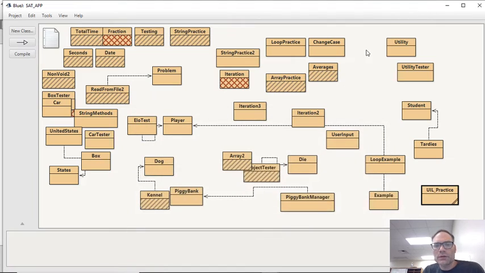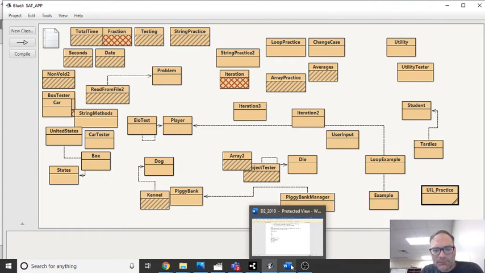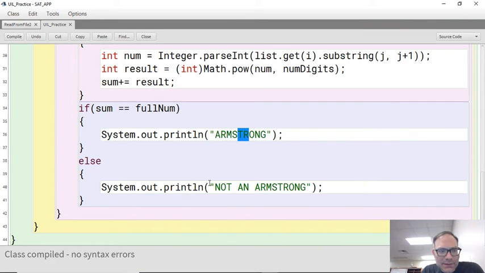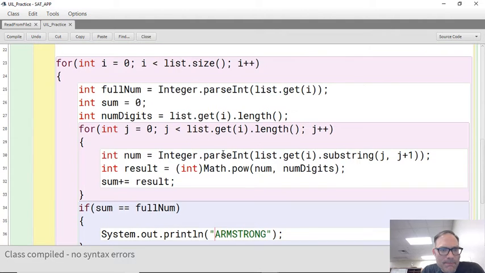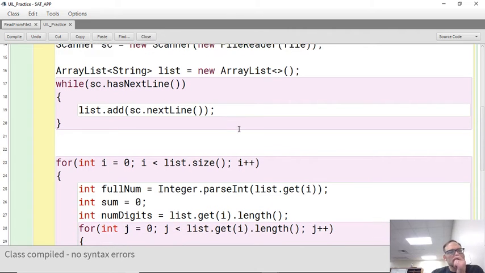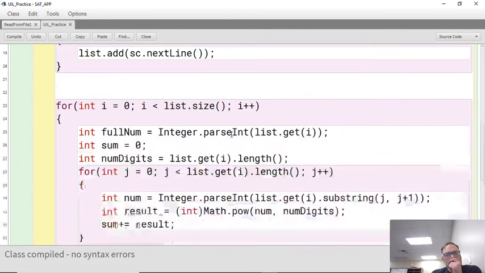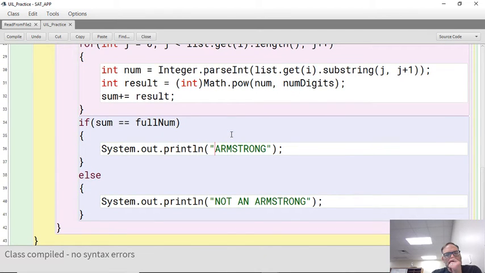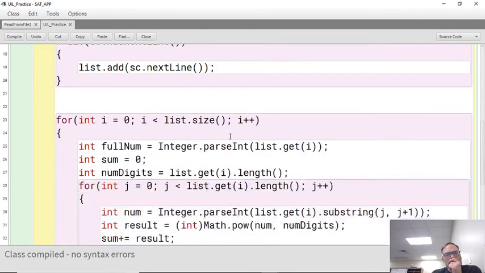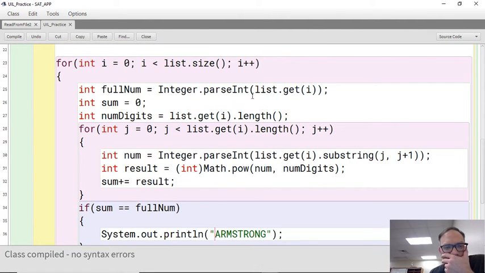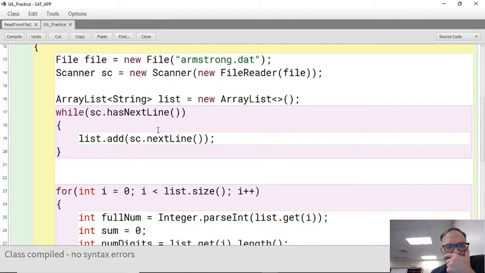Let's go to our code and look at that. My concern is the length of the list.